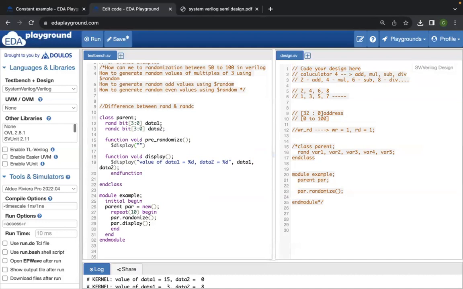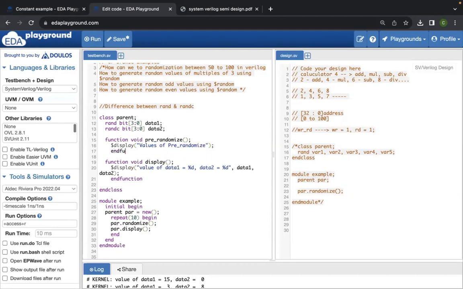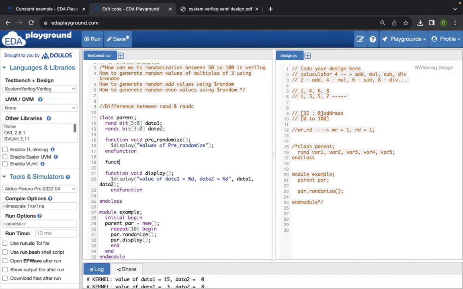First print the value in pre-randomize, then randomize, then post-randomize. Any other answers? Ma'am, the flow will be pre-randomize, then randomize, then post-randomize. Pre-randomize is executed first because it just sets the initial conditions, then randomization happens, and at the end post-randomize happens to check the conditions. And if anything needs to be improvised, we can do it in post-randomize.